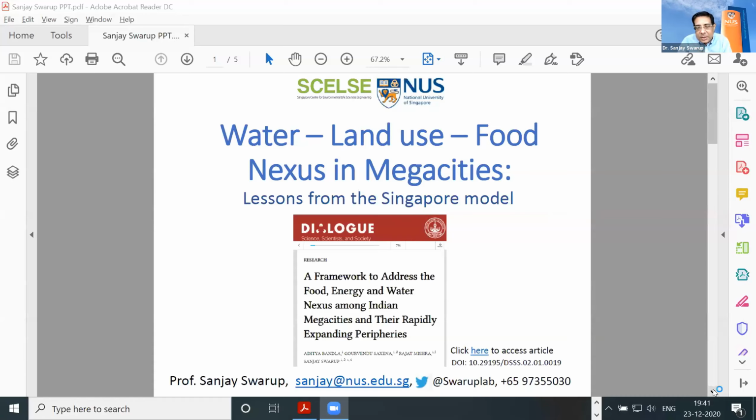So when I heard the background of this forum, I thought I would share something that we had brought out in a science and policy paper as part of the journal Dialogue last year. It had to do with a framework, and the framework could be for cities or urban areas or for villages where we are trying to bring some of these modern facilities and livelihood improvements. So if you will bear with me, I will share what this nexus means and how we can align it for a purposeful deployment.